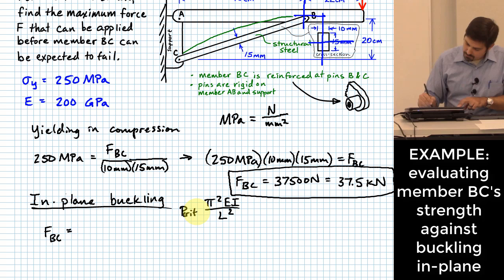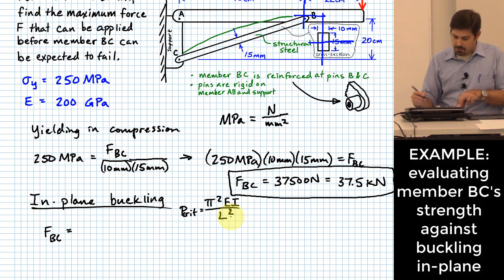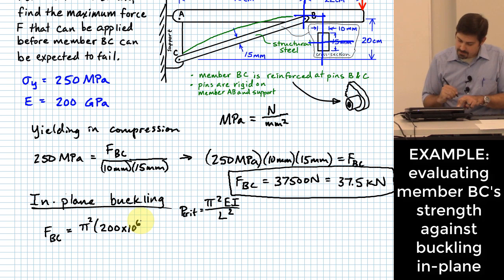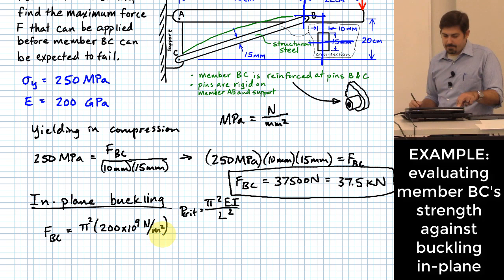And in that plane, the in-plane movement of this buckling member, it has pinned ends in that case. So it's going to be just straight up application of Euler's buckling formula. So I have to plug in my values. Pi squared, what's E? Yeah, 200 GPa. That would be 200 times 10 to the 9th, what? Okay, Newton per square meter. Then what?